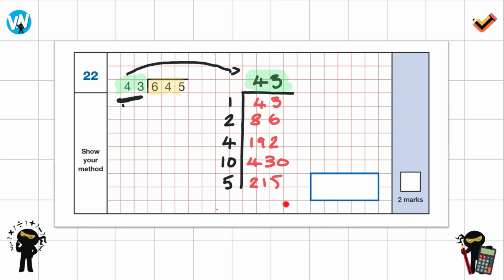And what this does is it gives you a really strong strategy to answer the question. And as I said, if you get to this point of 5 times and you can't half the number above it, that's fine. You can still get away with just using 1, 2, 4, and 10 times tables. Essentially all we've done is 1 times, double, double, and then times by 10. All right. If you can half, great, it will help. But I would say don't worry about it, because we can just use these to answer the question. So let's have a look at some questions, and I'll show you how we can use partial tables really easily to answer long division questions.